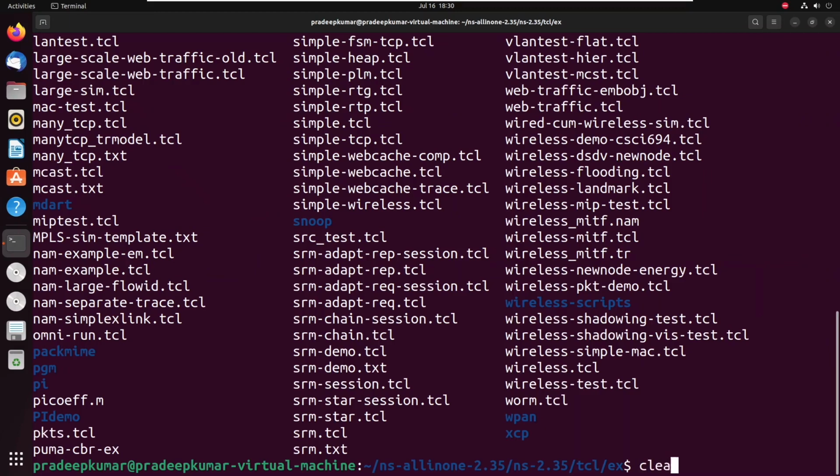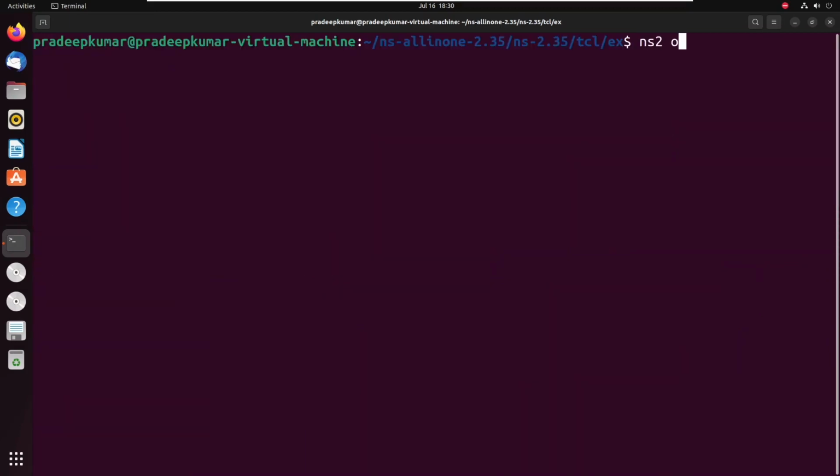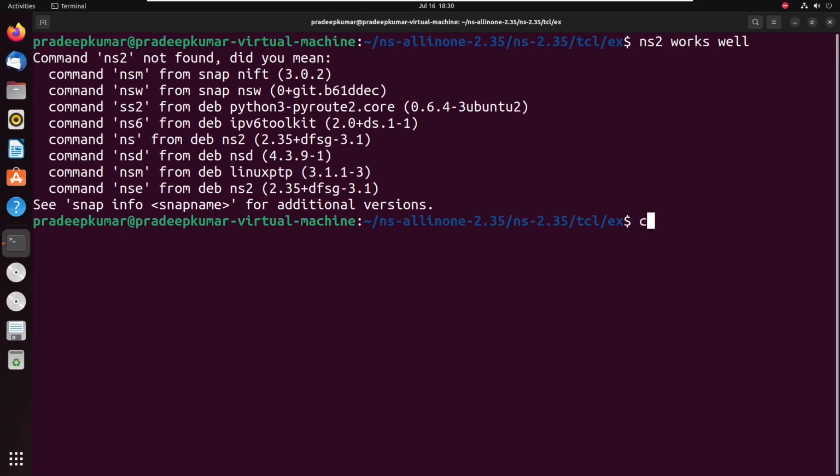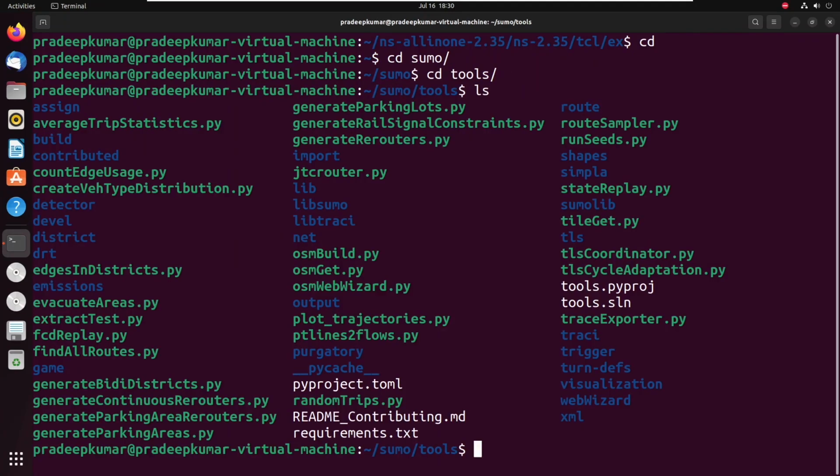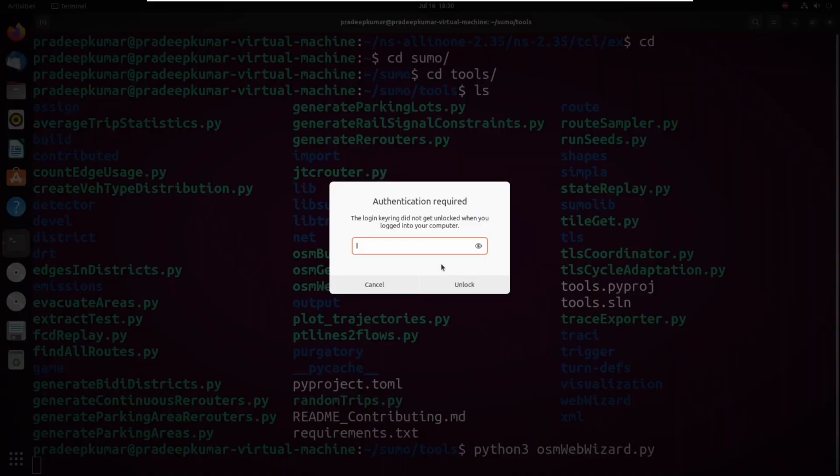Now I am going for the third application called SUMO. cd sumo, then in build tools, under tools, I am going for a file called osmWebWizard, the OpenStreetMap Web Wizard, so that I can straight away get the map interface.